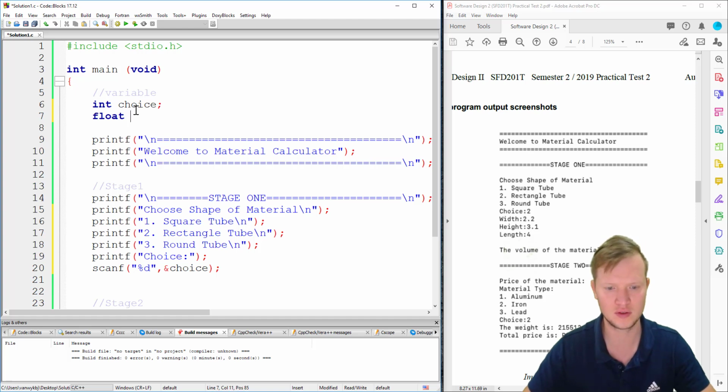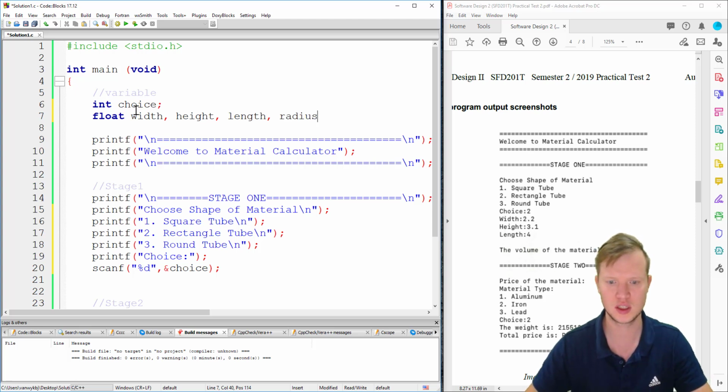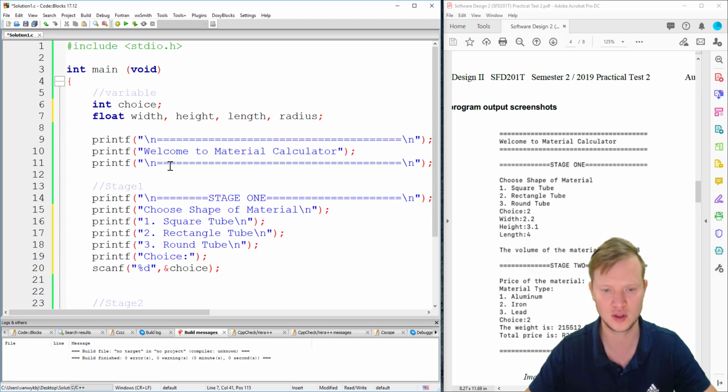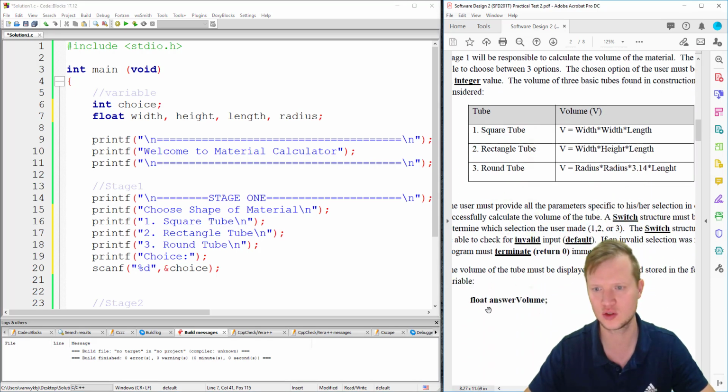So we will create floating values for width, for the height, we will create a length variable and a radius variable. And inside these, we will go and store the user input. Then if we go back to our question, we need to go and store the answer inside float answer volume.